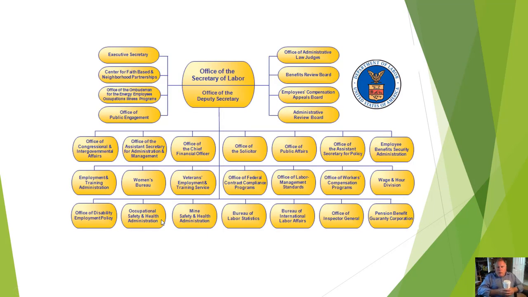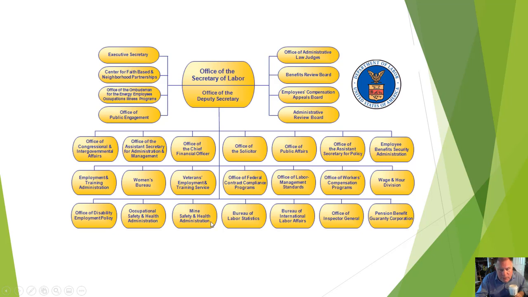Here's another one. If you ever wonder how government runs, it is even more confusing because they call them offices. So the Secretary of Labor has this piece going in here, they come down here, and you're not quite sure who's responsible for what, but you can see there's a lot of people involved here.